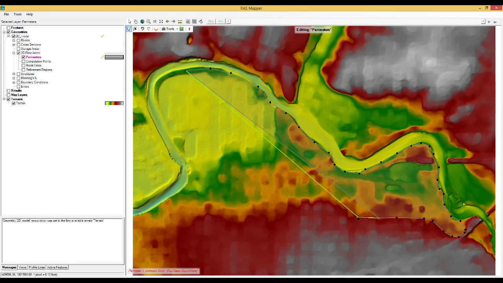so you can do it somewhat differently from my created one. For your preference, you can take different regions with this terrain model. Okay, so let's continue, create the perimeter.